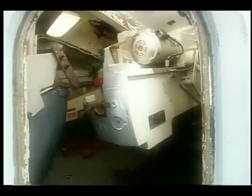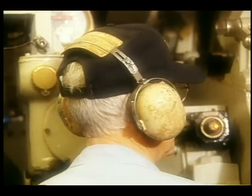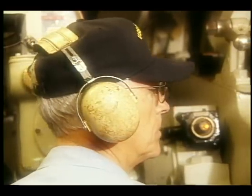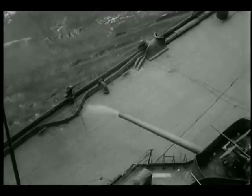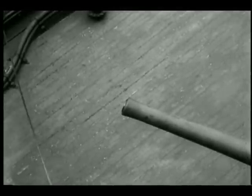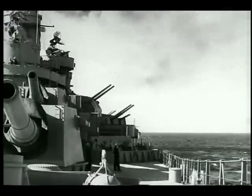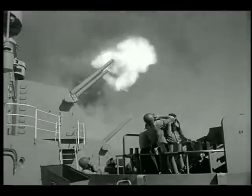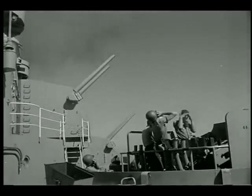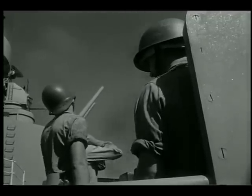The noise level inside the gun mount was very high. The crew wore ear protection they called Mickey Mouse ears. When the 5-inch guns fired, 40,000 pounds of pressure inside the barrel discharged with every shot. This discharge created a sharp crack against the ears of those exposed on the open deck. This cracking sound was actually harder on the ears than the deeper boom of the larger 16-inch guns.